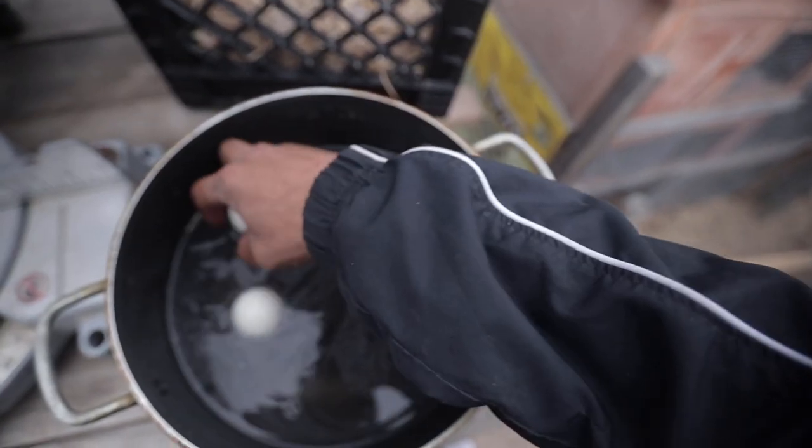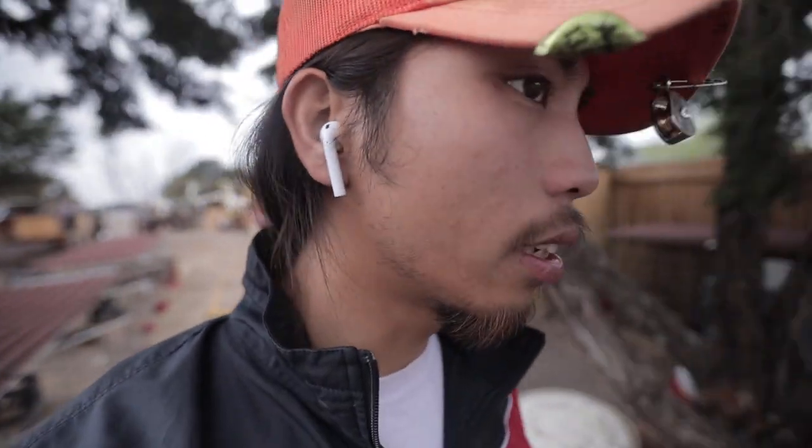This egg right here is literally warm — I just got it from a hen. The ones that float I'm just about to throw away. What I'm doing right now is actually getting some eggs to boil and mash up to feed to the baby chicks. I got my new little four baby chicks, so I'm just giving them some protein and stuff like that.